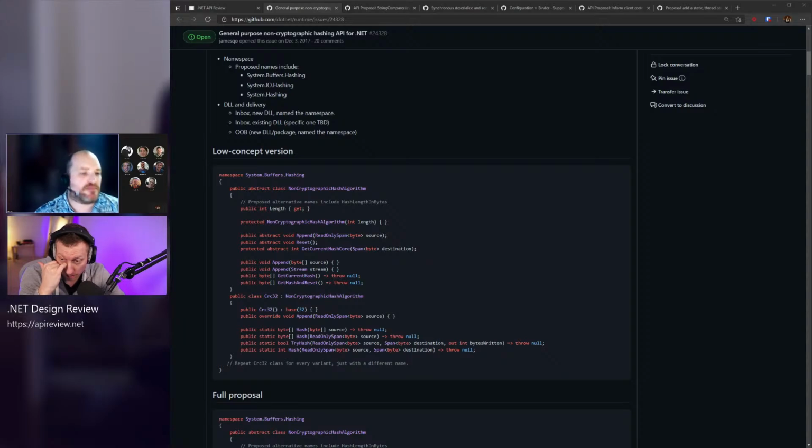Yeah, we certainly can. The nice thing about the builder pattern, or the instance methods, is we get to write one implementation of append stream, which just reads a little bit and then calls the abstract append read-only span. If we do it as the static, then every algorithm has to write it because it's a pattern, unless we have static interfaces by the time we ship this. In which case, it still looks like a pattern if we make it netstandard. Yeah, I think it's always going to be a pattern because I don't think you can standardize even with the interface solution. But honestly, as long as it supports streams in some sensible fashion, I'm fine with saying it's part of IO.